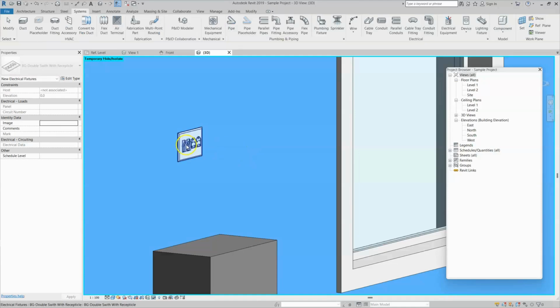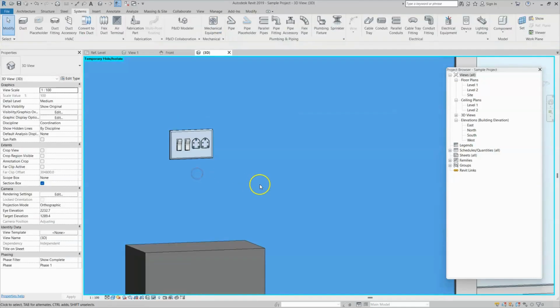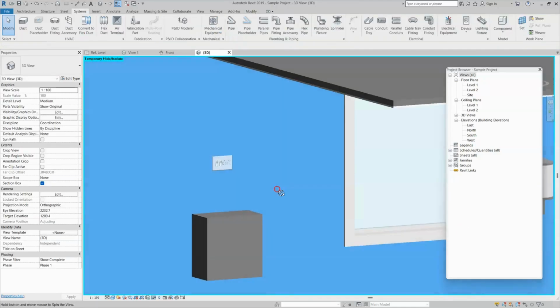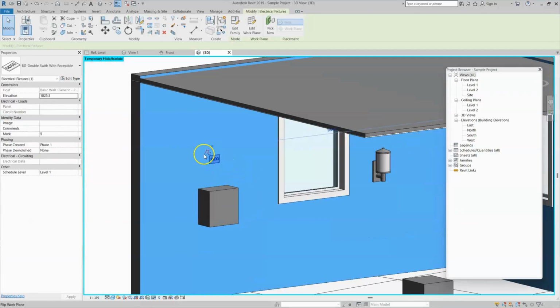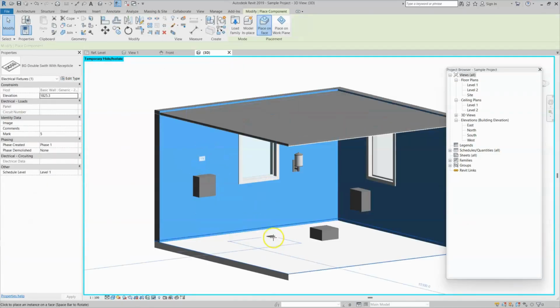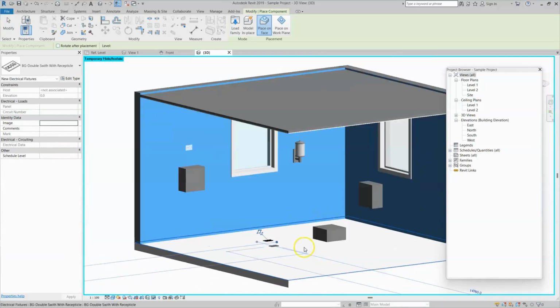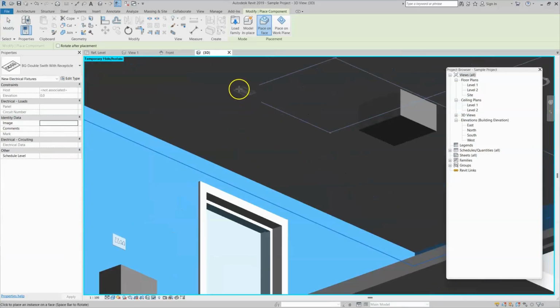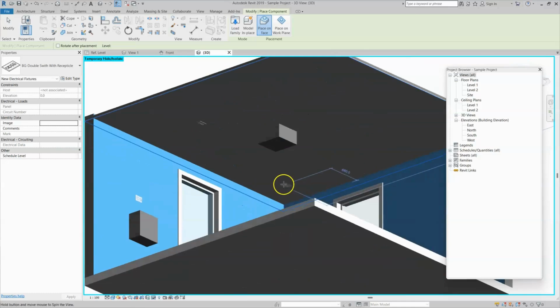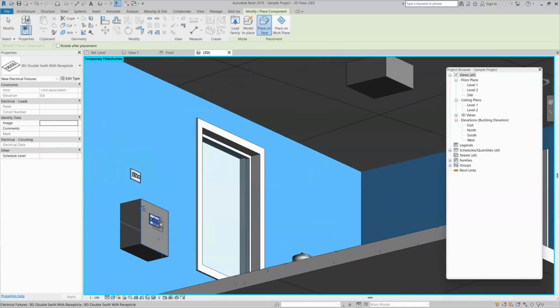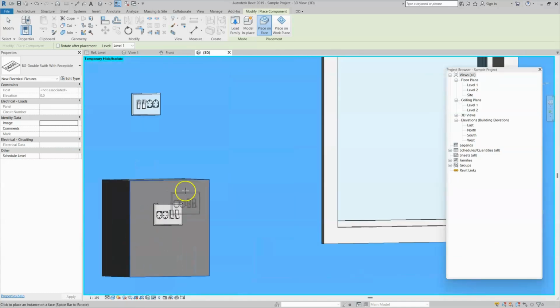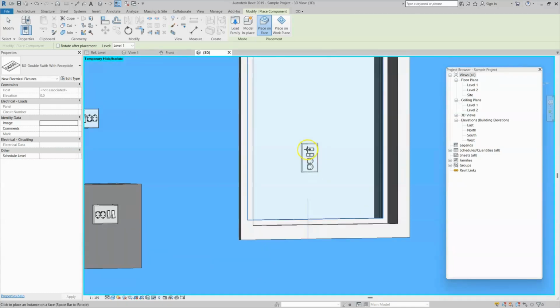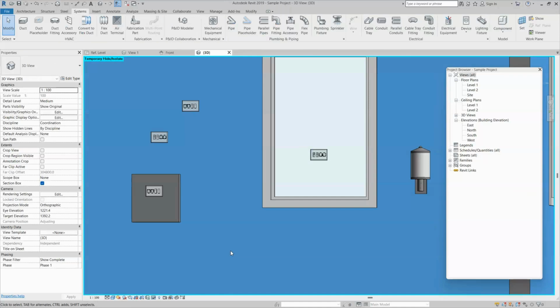You can see here a switch with a receptacle. This is also face-based. You can place multiple by creating similar. You can place on any floor also. You can place on the ceiling also. You can place on these electric fixtures also. Because this is face-based, it will take any face. You can place on a window also, and we can place these fixtures on any face. This is all about how to create a face-based family.